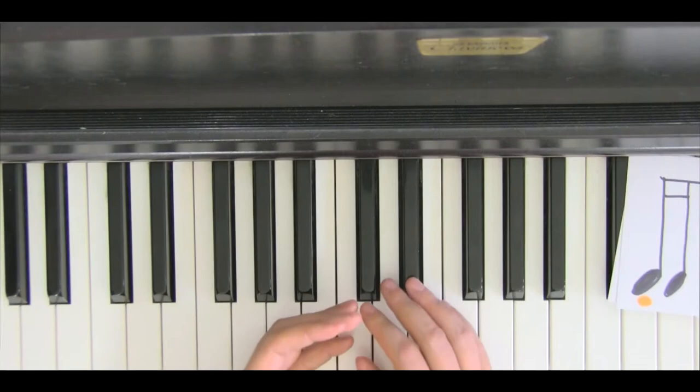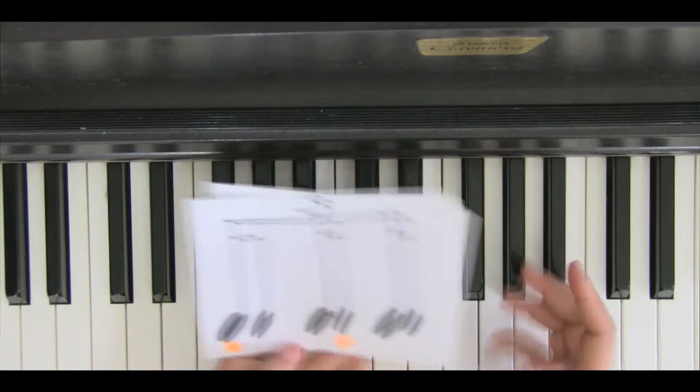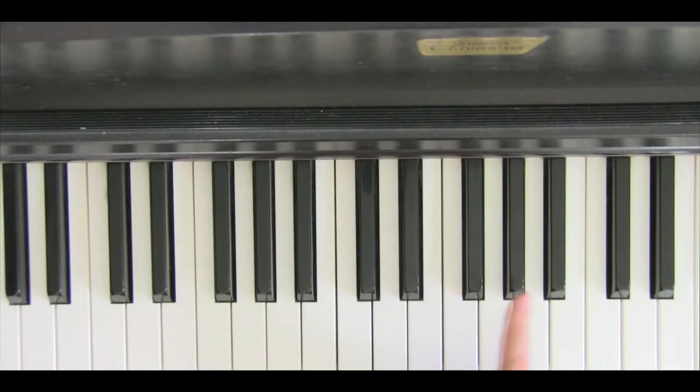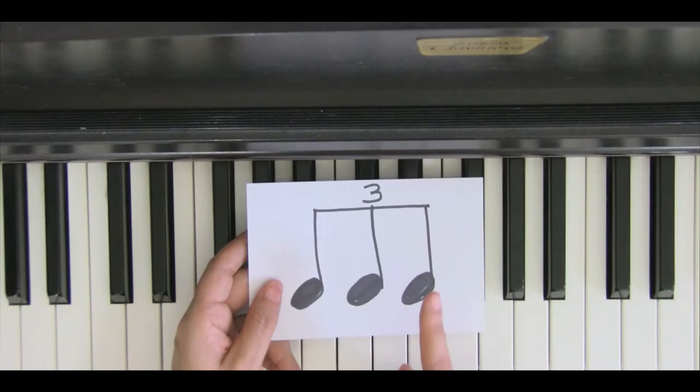Making sure that I am not changing the beat, I begin at a certain speed, and when I get to the second, I am just playing slower. What I'm going to do is set the metronome at 70 beats per minute. 1, 2, and 3, and 1, 2, and 3. So the metronome is counting each note.